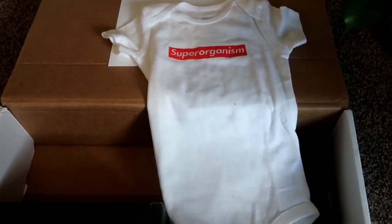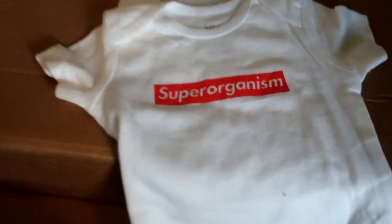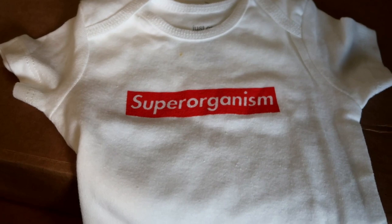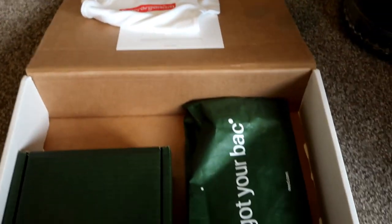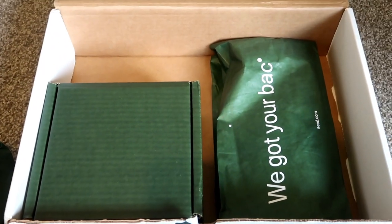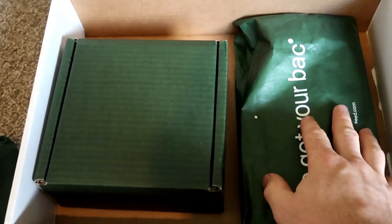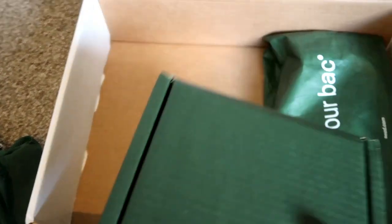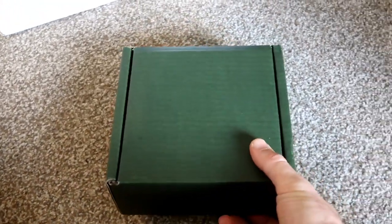I've got a six-month-old and I showed this to my wife and she's like, 'He can't wear that.' I was like, 'Why not?' She thought it said something else - I'll let you draw a conclusion on that. Anyway, if you order your Seed product you'll get something like this. You'll get a box, and this is the refill box. Let's have a look at this and the actual product inside, because it's pretty cool.